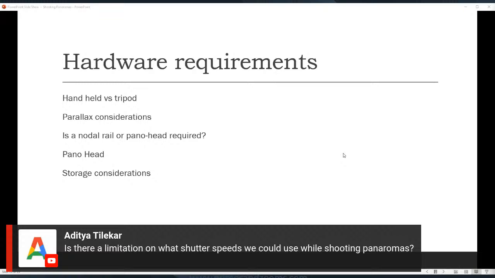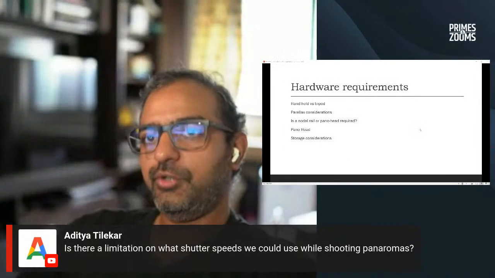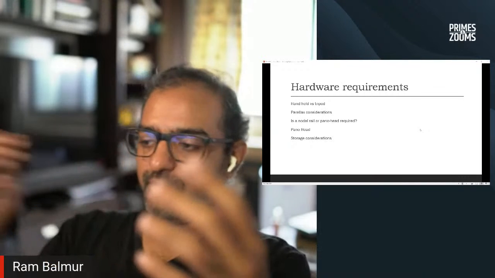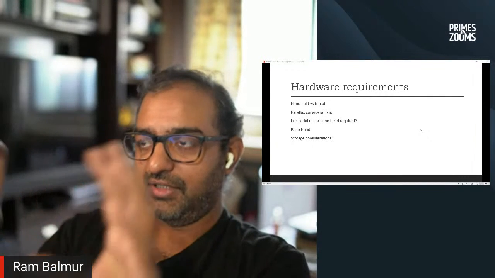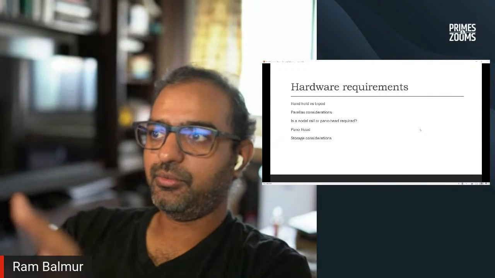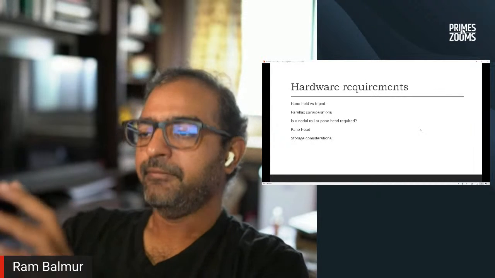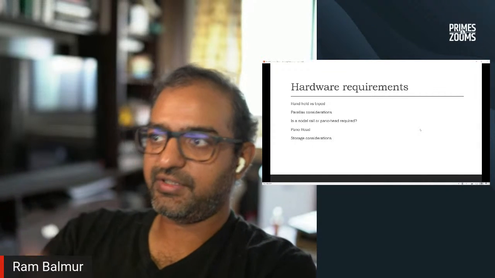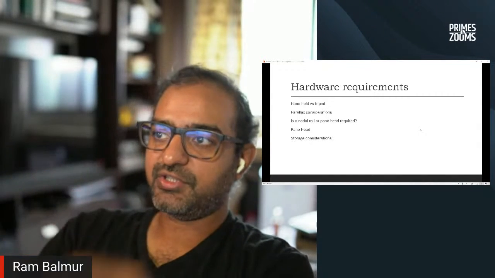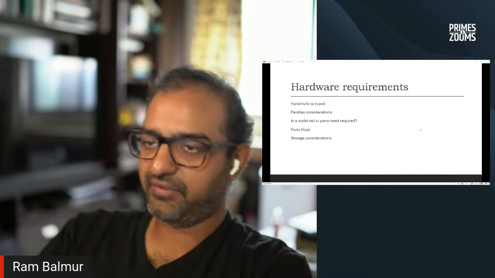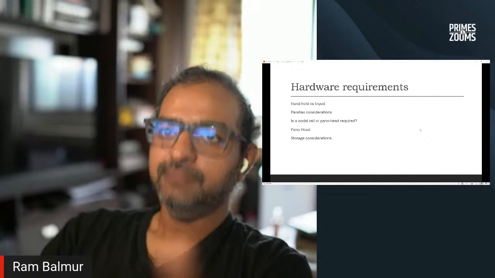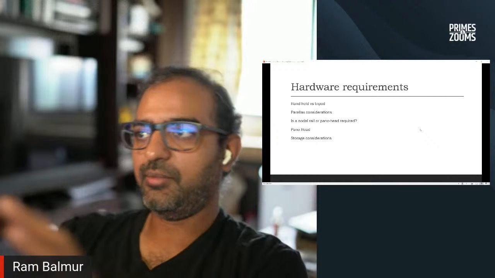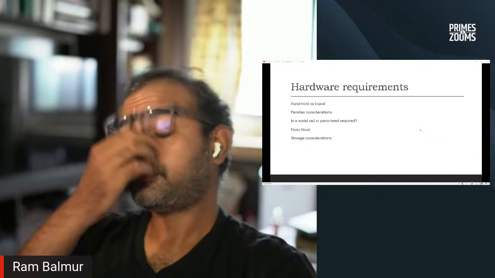Okay, so hardware requirements. Now, for hardware requirements, should you use it handheld or should you use a tripod? It's not a simple answer, but I'm going to tell you the pluses and minuses of both. Everything I've shot so far, which you've seen, has been handheld. There have been a couple of situations, such as astrophotography, where you definitely need a tripod. There's no way around it. So that's a different case. I'm talking about the images which I just showed you.